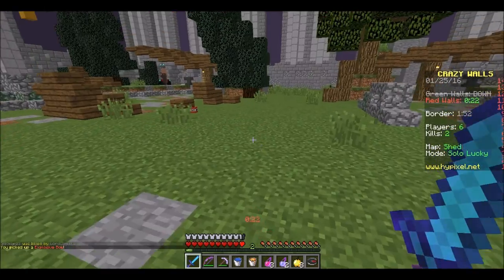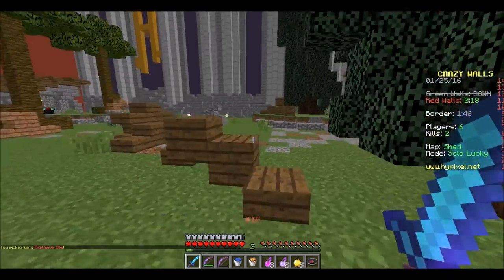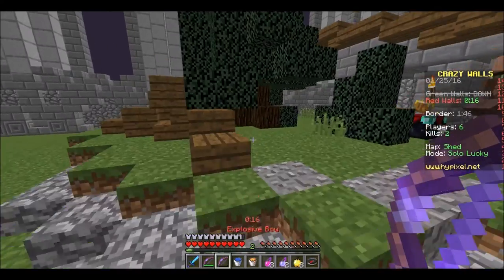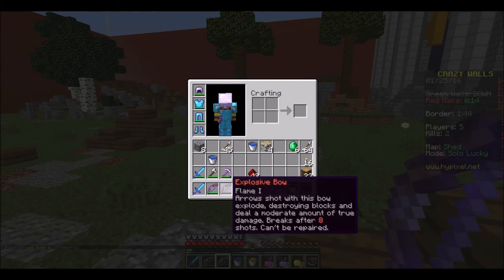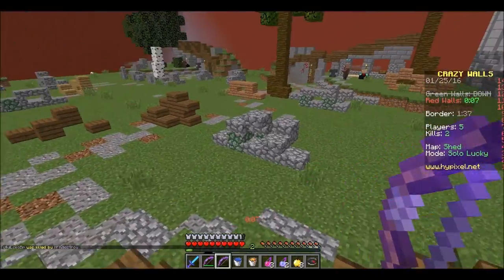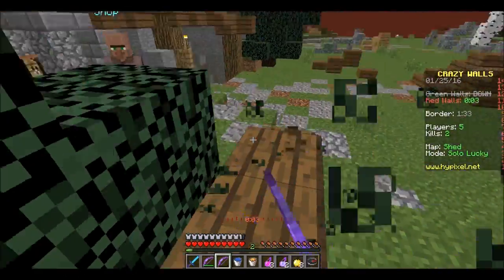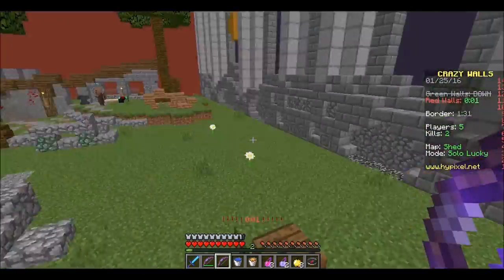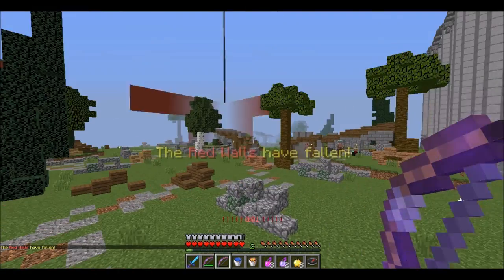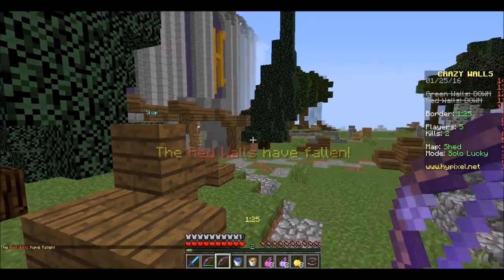Flame 1 explosive bow. Now I really haven't used the explosive bow before, so I have absolutely no idea what this is going to do. But it breaks after 8, so it's a flame 1 bow that explodes in a block radius. So we'll see how it works. And now that I'm stuck in the pit, now the red wolves are down. Now it's the final 5 of us that are left.